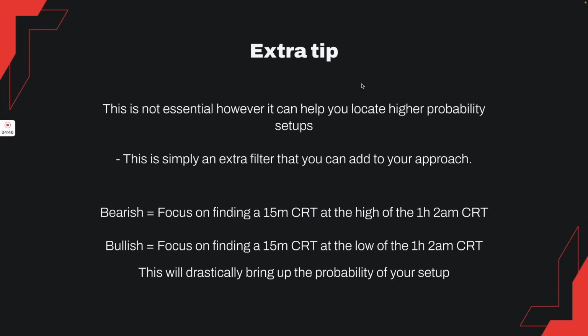Here's an extra tip. This is not essential, however, it can help you locate higher probability setups. This is not essential to succeed within the London Twilight Zone. Alright, I want to make that clear. This is simply an extra filter that you can add to your approach. I've said this in the past. You must have a filter approach. Filter out the bad trades. Filter out the garbage. And only take what is certain.